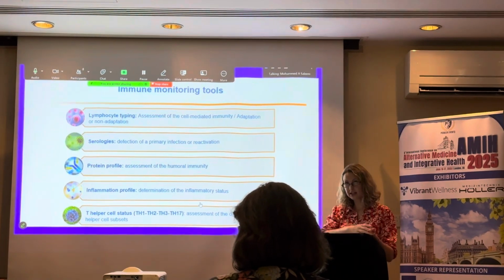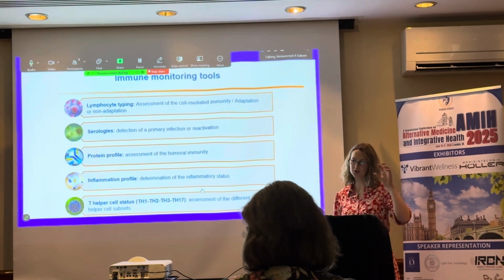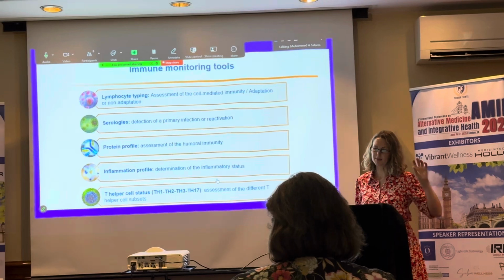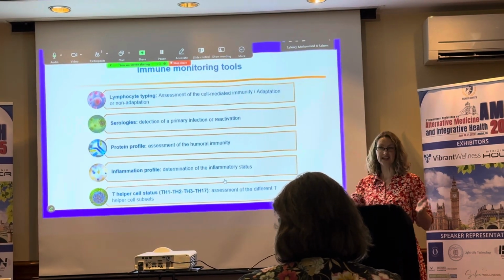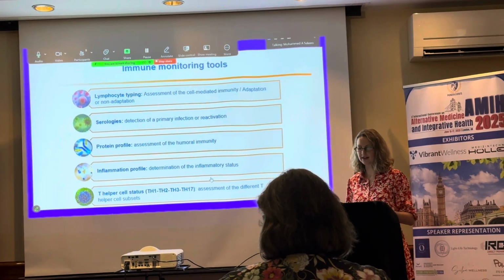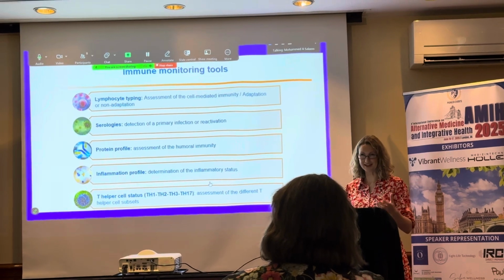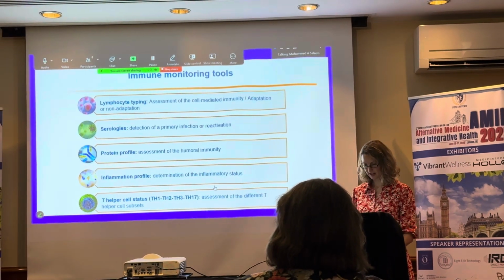You can do it at the beginning, at 6 months, at 12 months, whereas when you just do the baseline lymphocyte typing and viral serologies, this can actually take years to change. So if someone can, because obviously private medicine costs money, but if someone can, we recommend doing all 3 of those tests if possible.